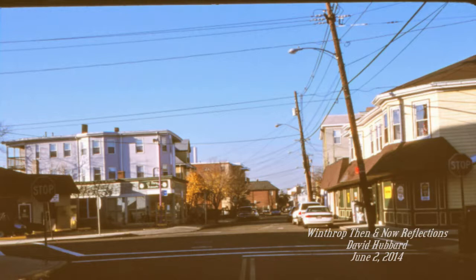This picture looks north up Shirley Street in 2010, where one can see De Palma's Restaurante on the left with an apartment building just beyond it. Note the bay windows up the side of it. On the right side of the street is the Shirley Hardware in the white building.